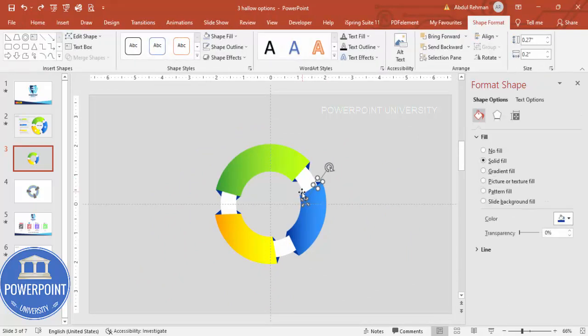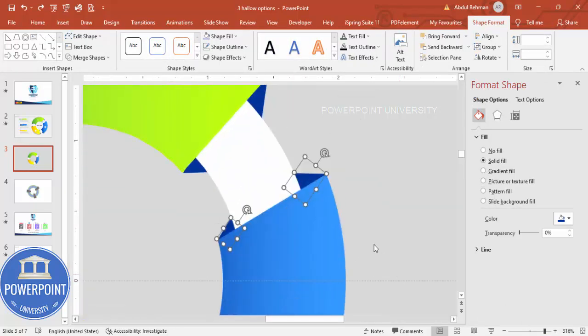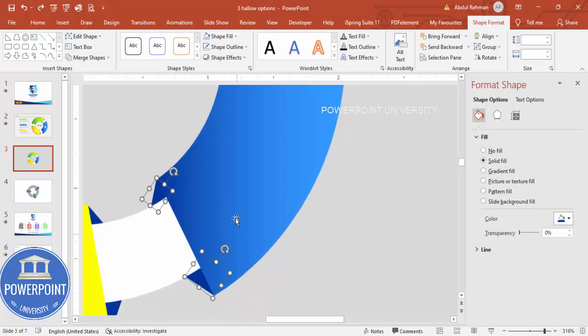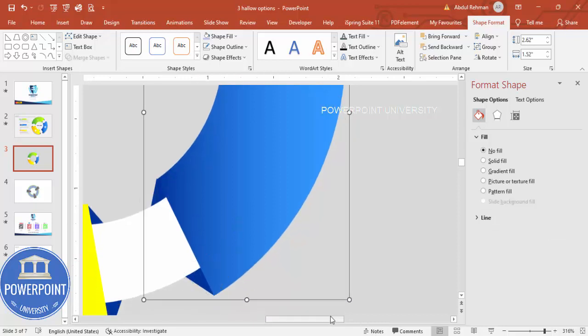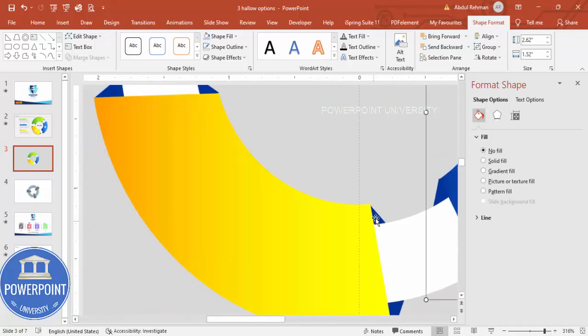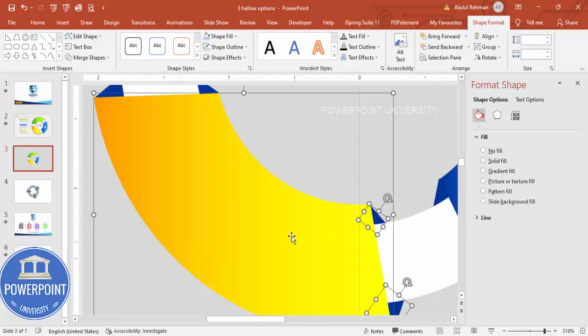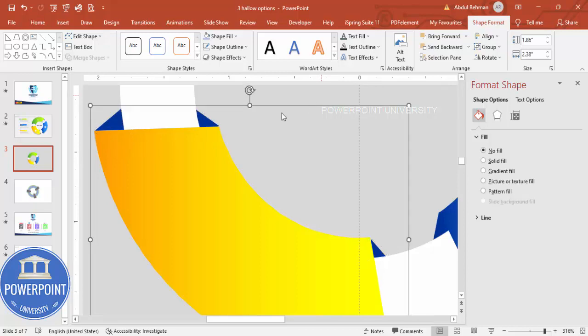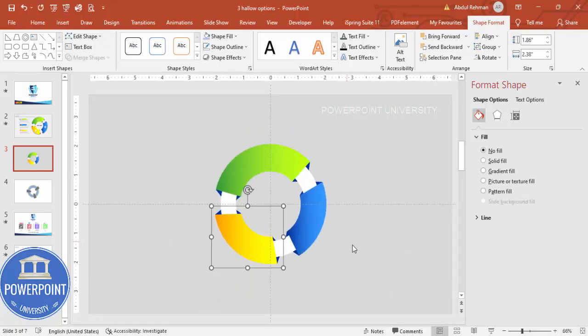Let me select this one, this one. I need to zoom in to select, and press Ctrl G. Here why we are doing that, because that will help us to do the animation properly. If you don't want to do the animation, all these steps you can ignore.